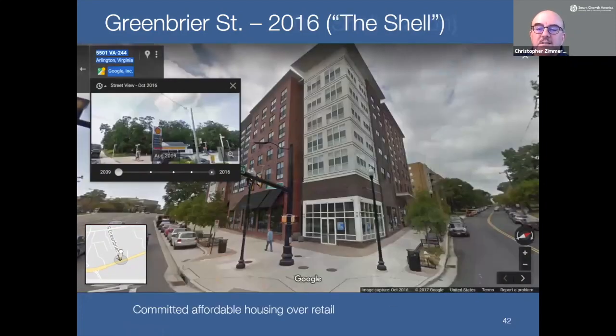As a result of development of the code, again, a nonprofit housing provider was able to obtain the site and submitted and got approval for a building under the code, which has, again, ground floor retail, 5 stories of apartments, which are committed to be affordable. And as you see, we get good public infrastructure as a result to support the walkable nature that we're trying to get under this code.